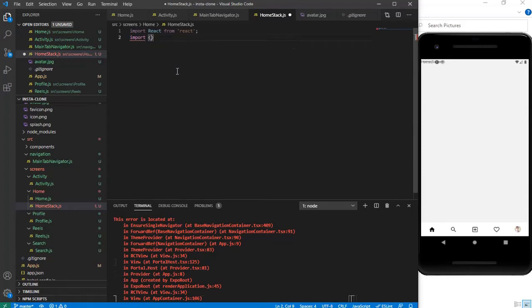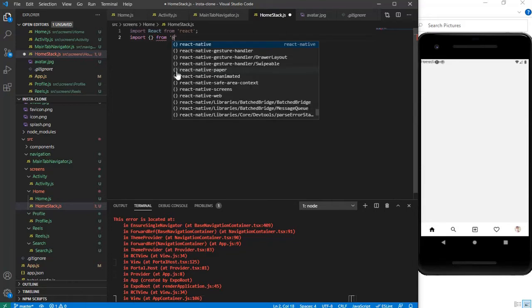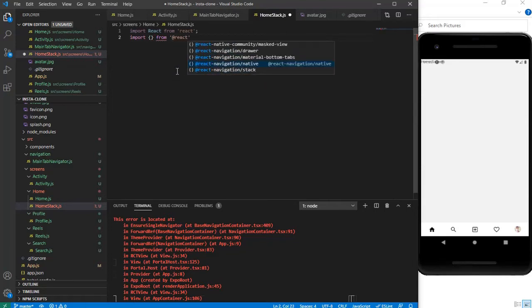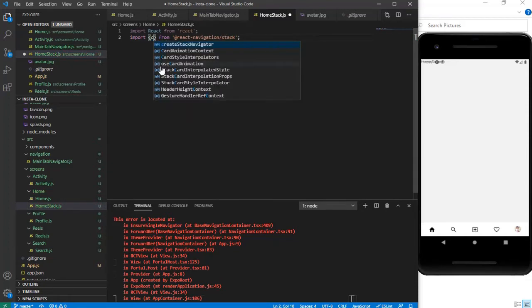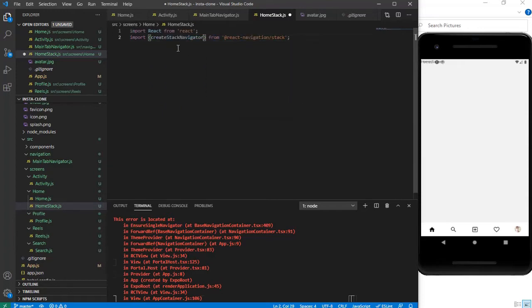We are going to create the bottom stack navigator. That's going to be from React Navigation stack. So this is going to give us createStackNavigator. I'm going to say const HomeStack equal to createStackNavigator.